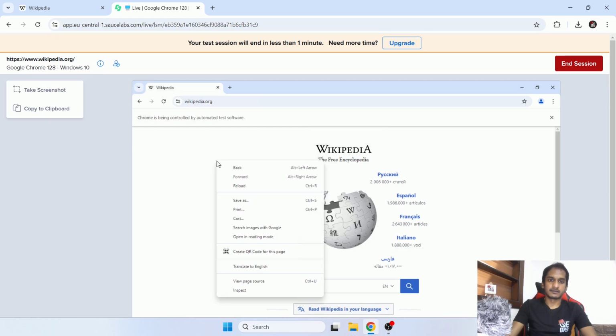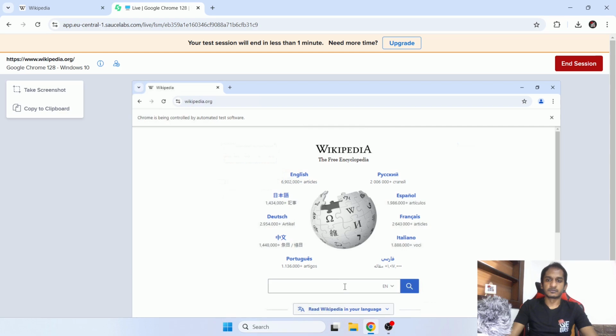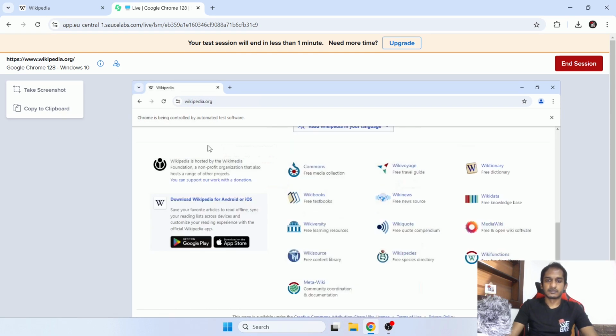Let's try out the right click option. Okay, the right click option is working on the browser, and you can visit the developer tools and that information. So that works well. And then if you want to upload a file, I'm not sure how we can do that in that case and how it will work.